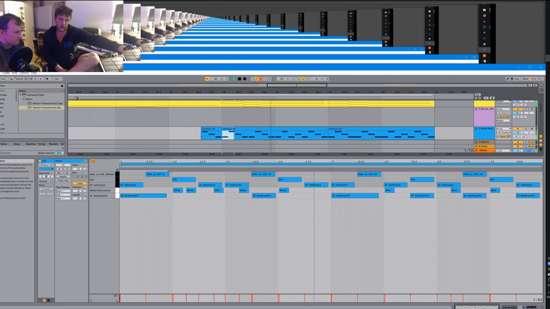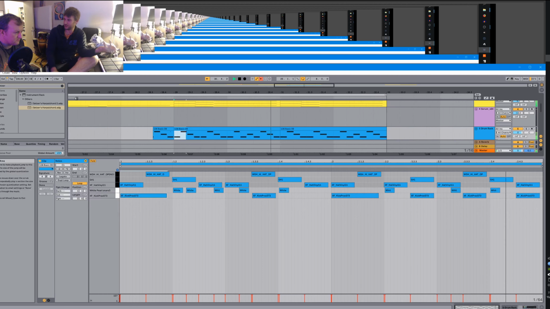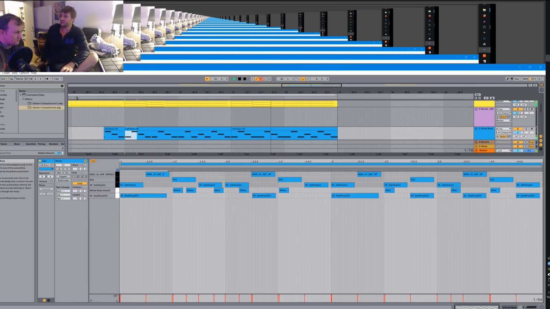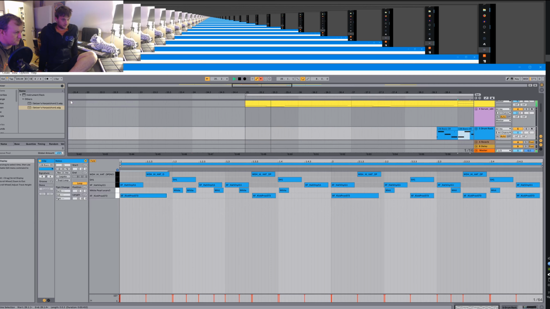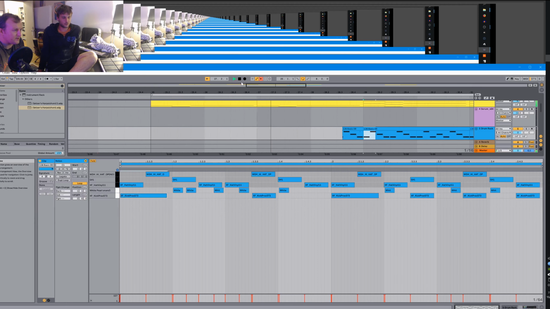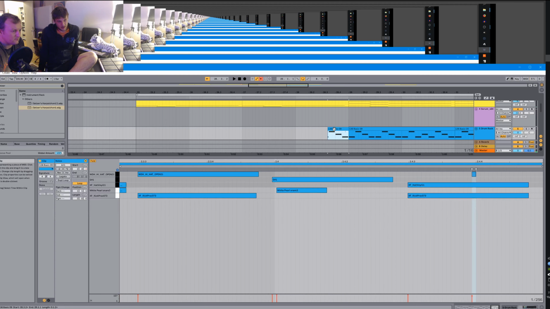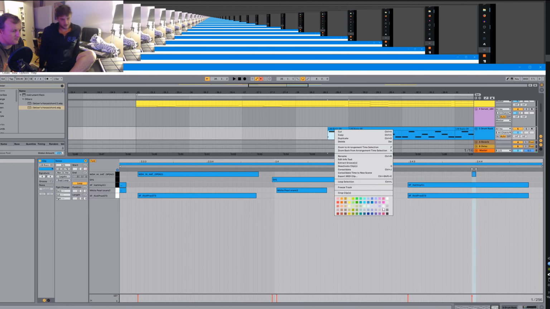And I would also cut out the kick on the fill, just because then the first kick happens on one. That's just personal preference. And then I'd also color the fill a different color because it's different. How do I color the fill? You click on the clip, right click on it, and then you can choose from those colors.